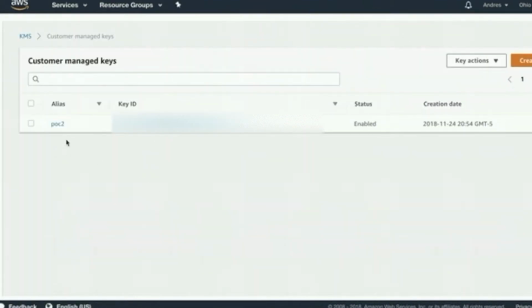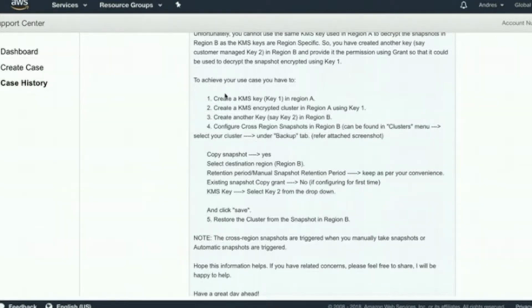That's the one that's going to be used in order to restore the snapshot coming from region A. So I get this already, and then I went to Ohio, I create my KMS key. It's going to be used to decrypt the database or whatever table it requires.